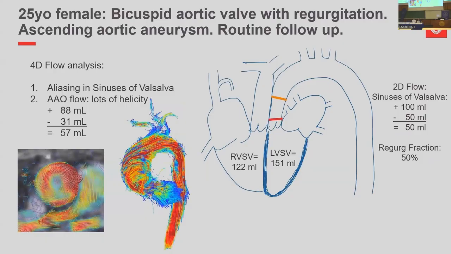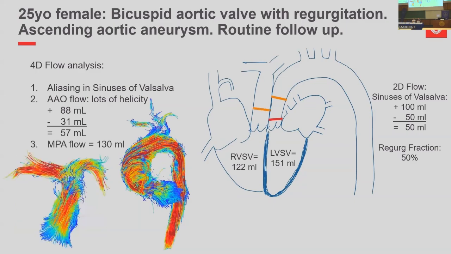That is why we measured the flow in the ascending aorta. The measurements were roughly the same compared to the 2D measurements in the sinuses. However, there was pronounced helicity, and I wasn't sure if I could trust those measurements because of that helicity. So I chose a plane in the distal ascending aorta with less helicity. However, the flow there was also roughly similar, so there was a low effective forward flow. It must be real.